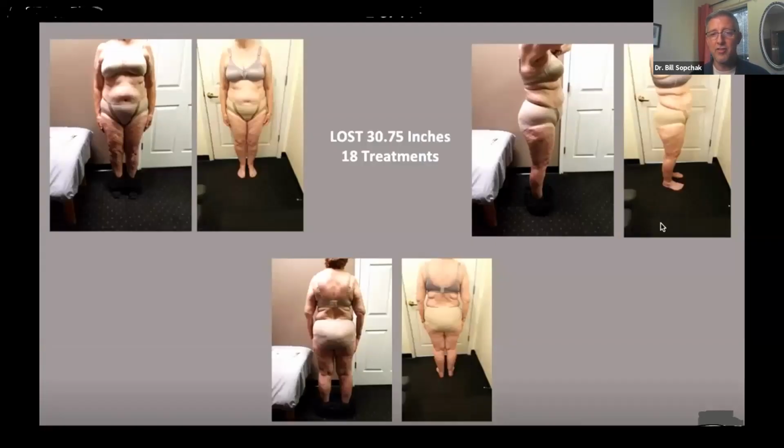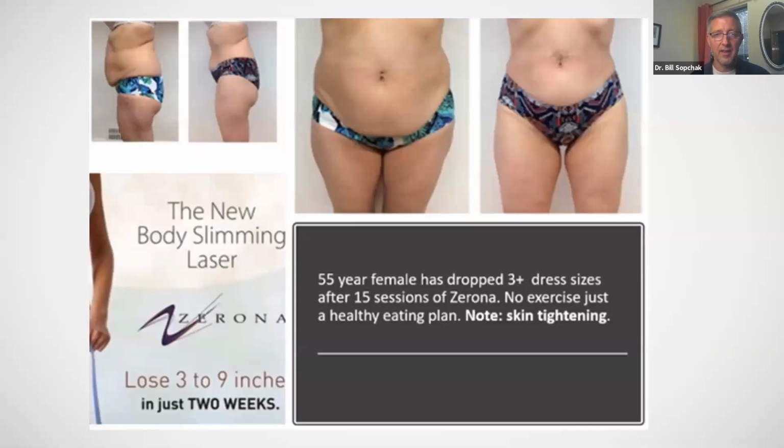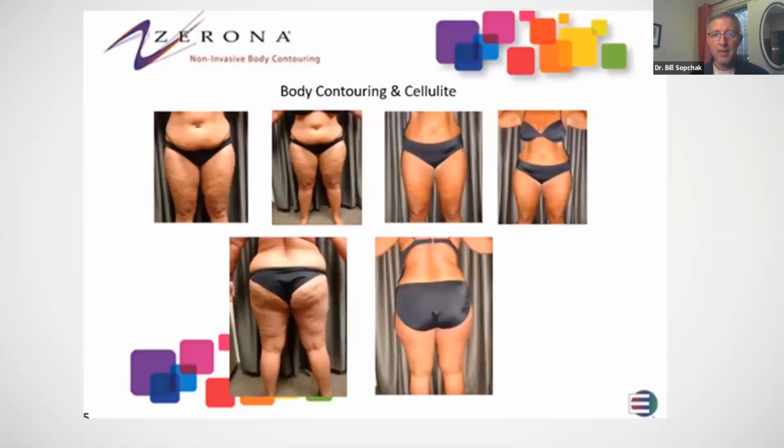This lady lost 30 inches. She used, there was 18 treatments, lost over 30 inches. And I think I have one more. Again, look at the difference, this woman did 15 sessions, but look at the difference from the left before to the right after. I mean, it's huge, you can see it's the same belly because there's 2 holes where the navel is, it looks like. It's the same person. Huge change. And you can see how the skin has actually tightened up as well. This is another one, a woman who, I don't know how many treatments she had, but again, huge changes.